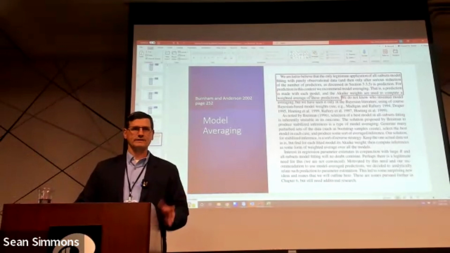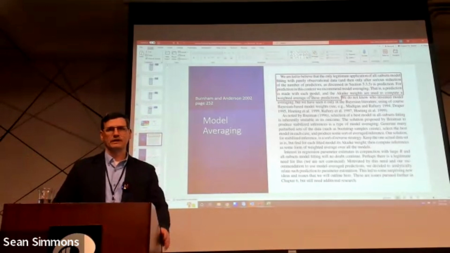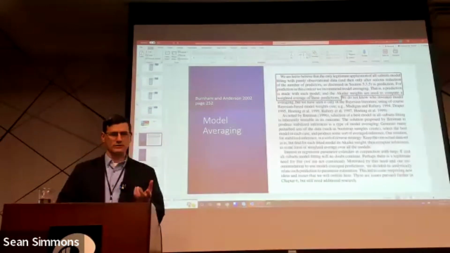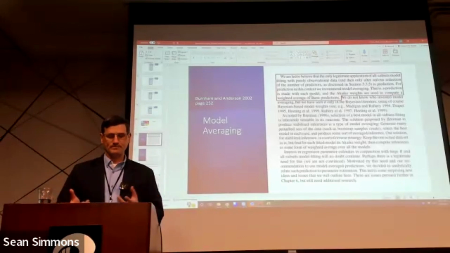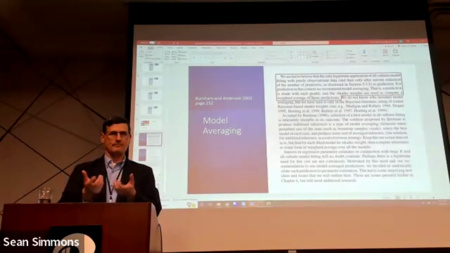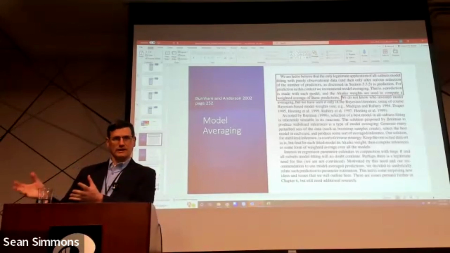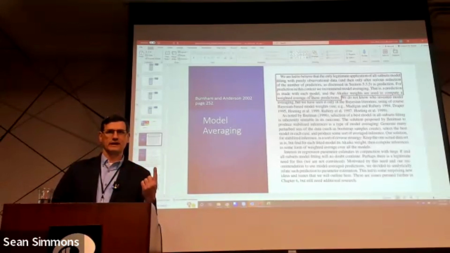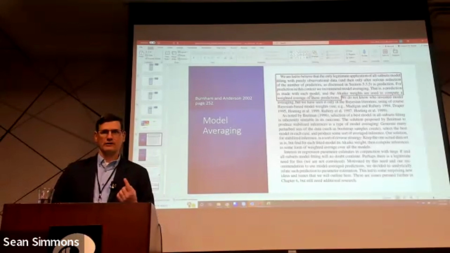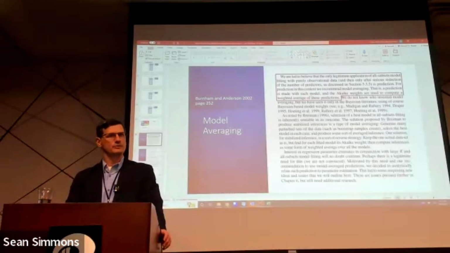I'm not really going to talk about what AIC, the Akaike information criterion, is. I presume many of you have been exposed to it, but it is essentially a trade-off between model fit and complexity. So it uses information theory to come up with a balance between fit and complexity to avoid the overfitting problem that I've described earlier. So you can calculate it with most models, not the neural networks. If it doesn't have a likelihood, you're never going to get an AIC. But for models for which there are likelihoods, an AIC can always be calculated. And so then we can do some weighting.